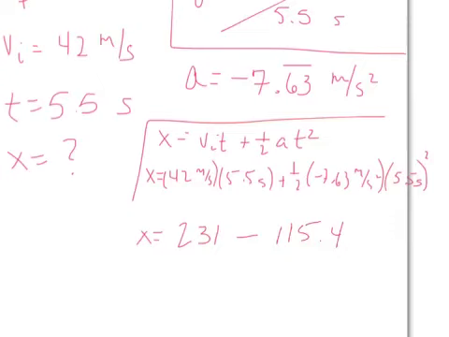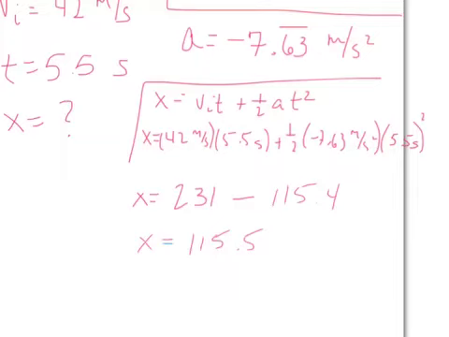Now, this is the reason I want to do this. We could look just at the answer here and say, yeah, sure, it's simply just going to give us 115.5. Now, the one thing to note is the following. Imagine this problem had no deceleration, and the car had just been traveling at a velocity of 42 meters per second, and it maintained it for 5.5 seconds. Well, if there was no acceleration, nothing slowing down the car, no braking system, this part wouldn't exist. This would be 0. So this whole thing would drop off, and you'd be left with just this portion right here, which is 231. So this is how far the car would go at 42 meters per second for 5.5 seconds.